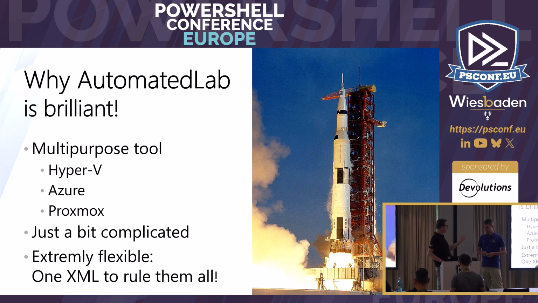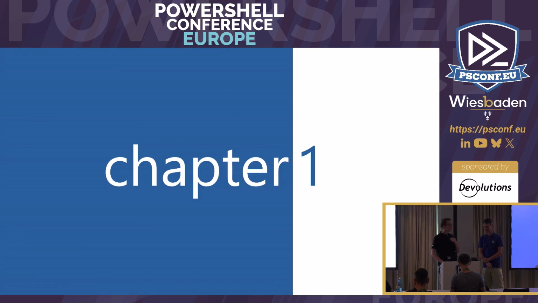There is one question. If you want to have an idea how mature AutomatedLab is, how old it is, you can find something in the slides, right? It's based on an XML configuration. So do you remember when you started with AutomatedLab, in which year? 12 or 11? Yeah, so that was completely without artificial intelligence, right? Yeah. So it was just human intelligence. Okay, let's start with the first chapter.